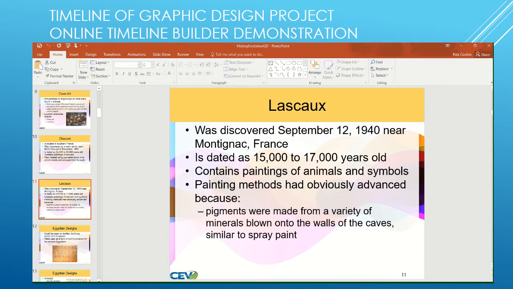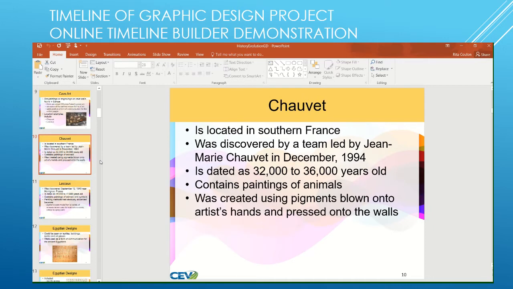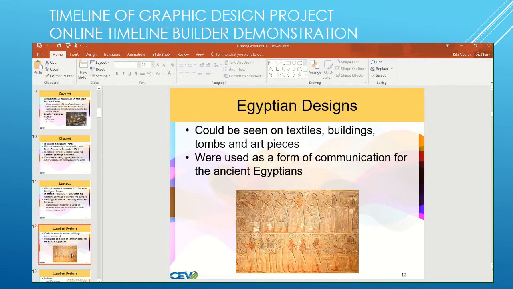This is 1500 to 17,000. So let's go to Egyptian designs.